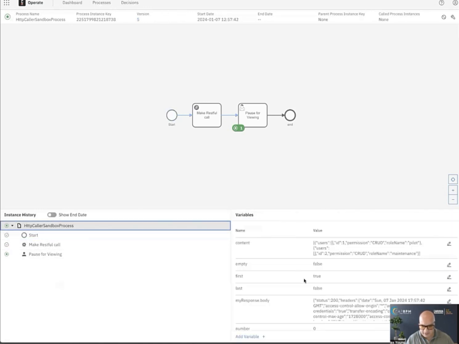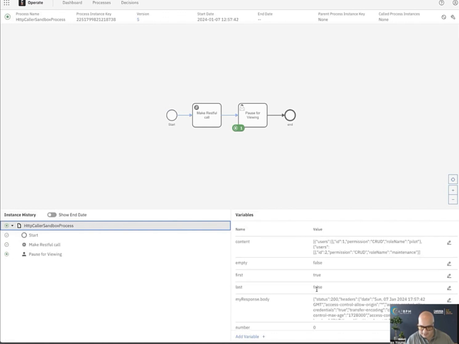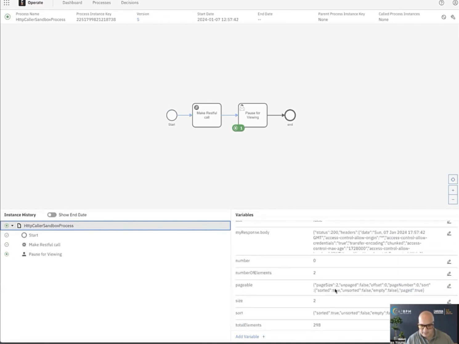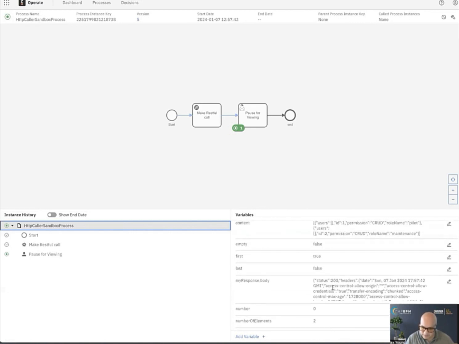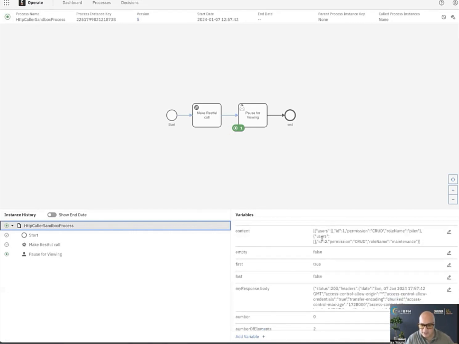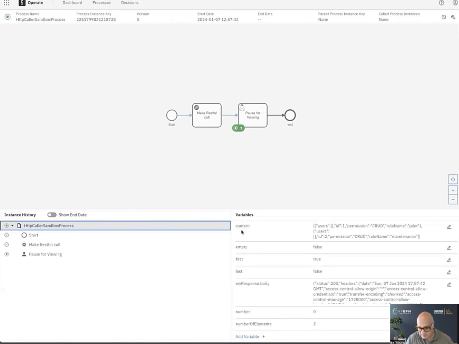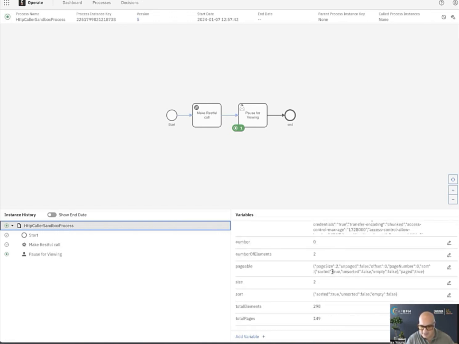When we look at our payload now, here is the content that came back. And it brought back all of the stuff that's a part of the response. So you may be wondering here, first of all, how do I change the fact that it's referring to it as content? And for that matter, what is the relationship between this my response and body and this other stuff that's kind of coming back?